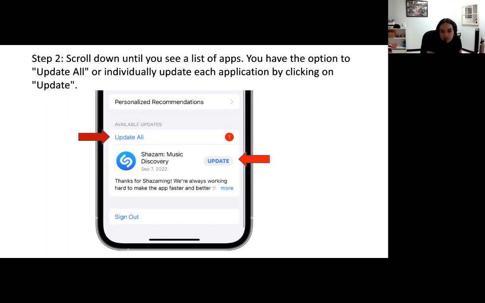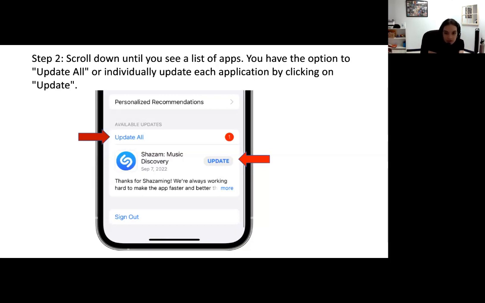That means your phone automatically updated it for you and you don't have to worry about it. However, if you see the words update, update, update next to each of your apps, you should press on it right now and let them update, because it's always good to have your apps on the newest version.